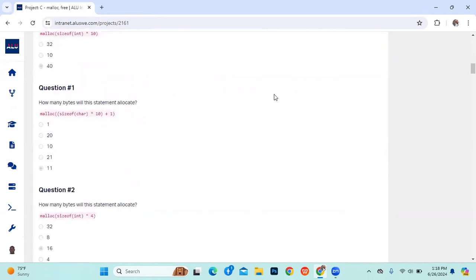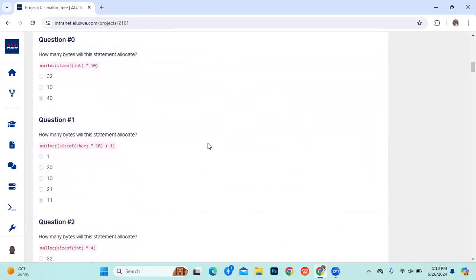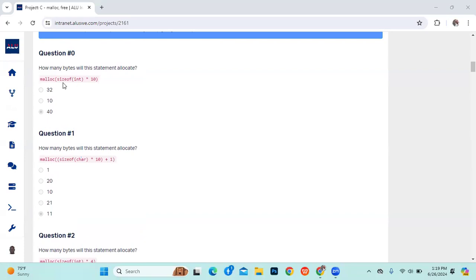Firstly, we'll go through the quiz. They are simple, they are not that complicated. Maybe I can do some animation. The first one is about how many bytes this statement will allocate.